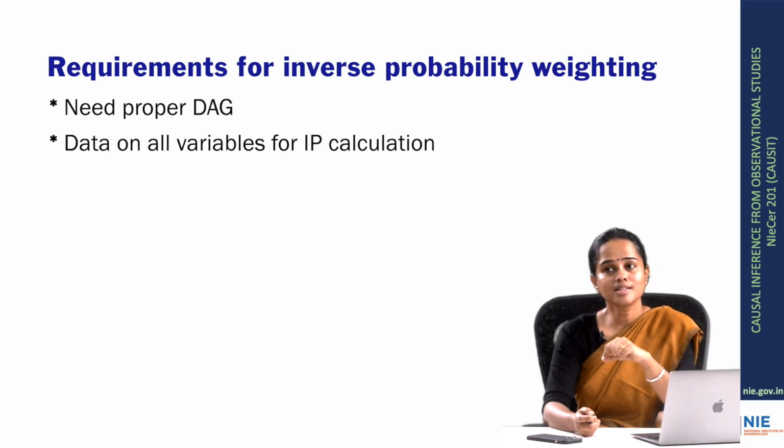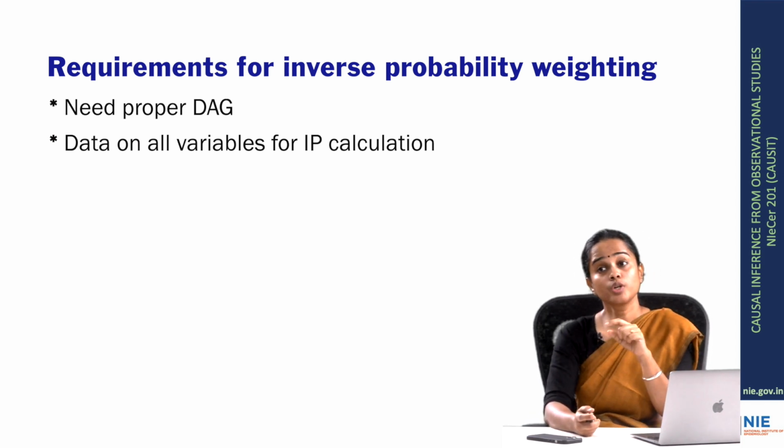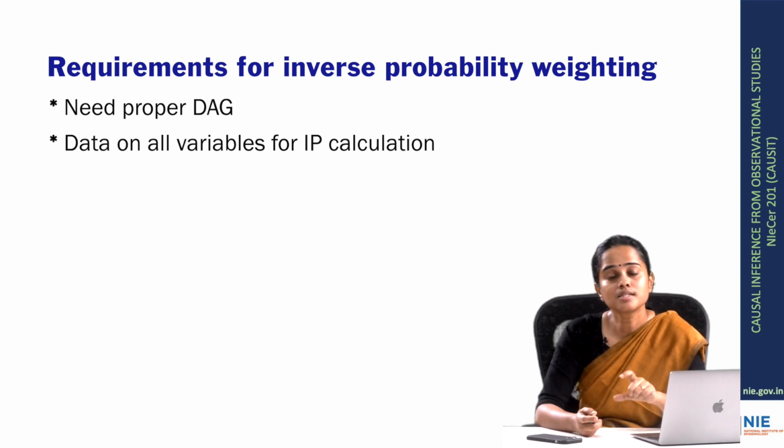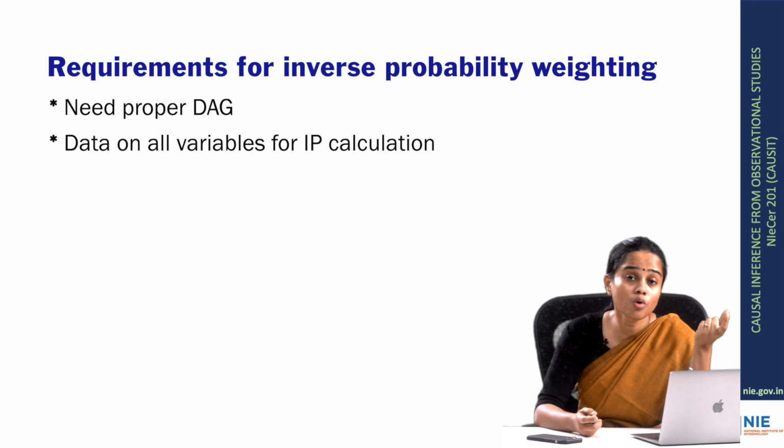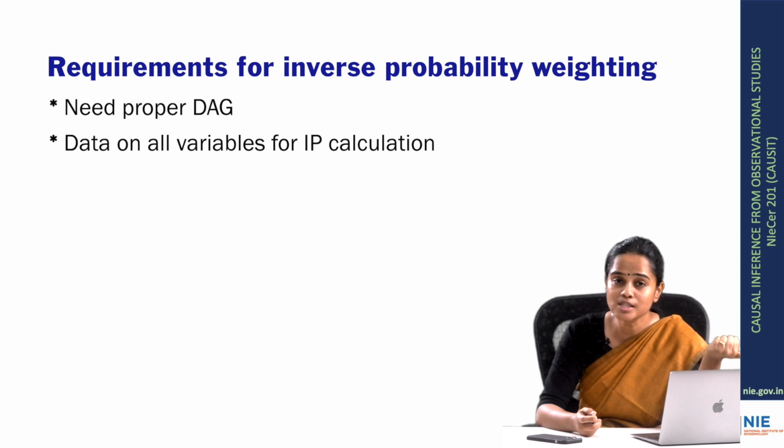The other requirement is data on all these covariates. So we just saw that this probability is dependent not only on the exposure but also on all the covariates which led to them staying back in our study. For example, in the HIV/AIDS example, we saw that somebody's level of immunosuppression, somebody's experiencing of symptoms is all deciding whether or not they will be in our study. So do we have data on this? Have we collected data on these covariates in our study? Are these covariates even measured? So only when these are measured and only when your DAGs are very clearly drawn out will you be able to employ inverse probability weighting to control for selection bias in your study.